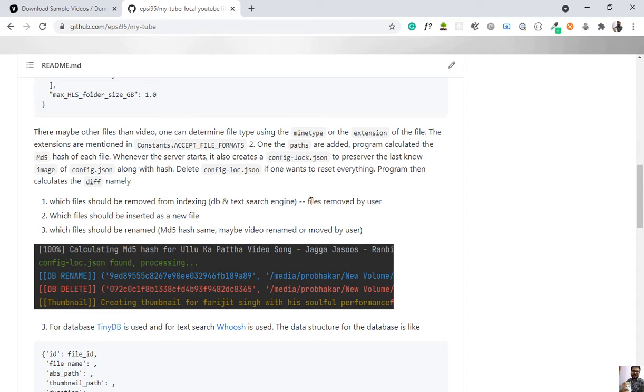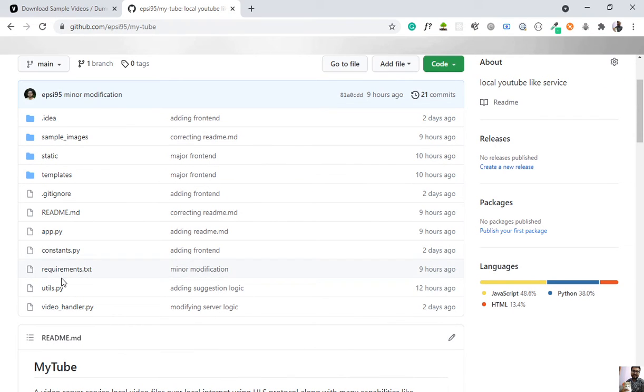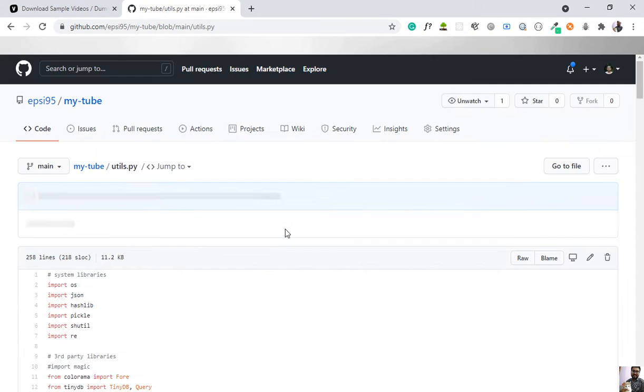So basically I am using HLS protocol to serve the file to the front end, and converting a file to HLS is again a costly task. So if you are renaming the file or just moving the file to a different folder, I don't have to do all these things again. All these things are inside the utils.py.